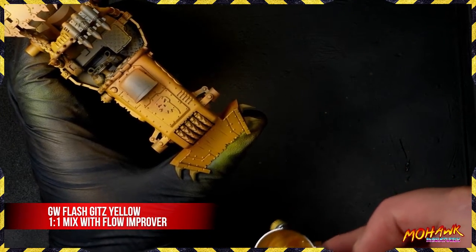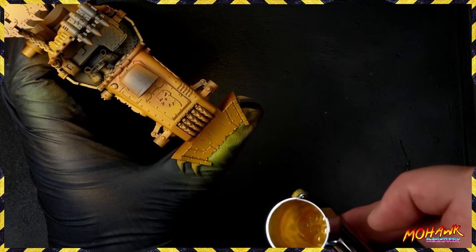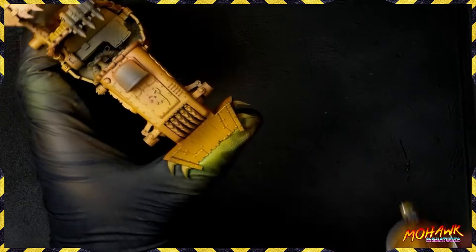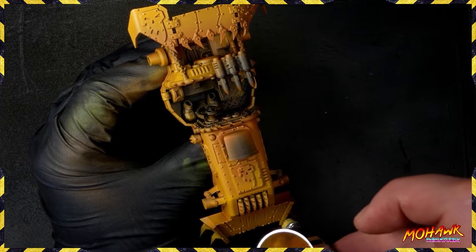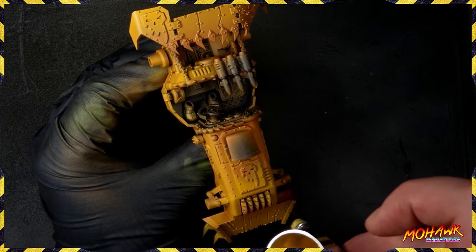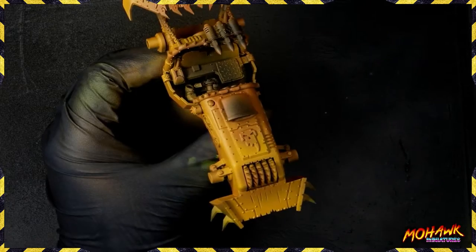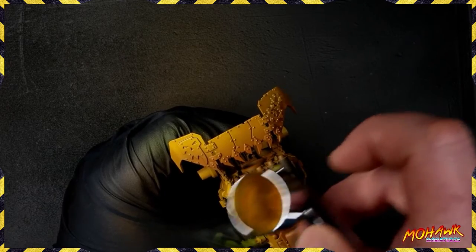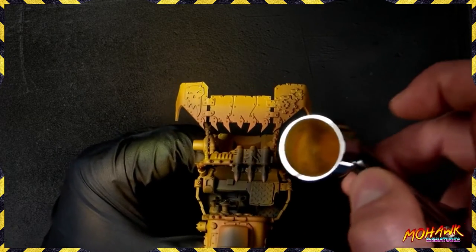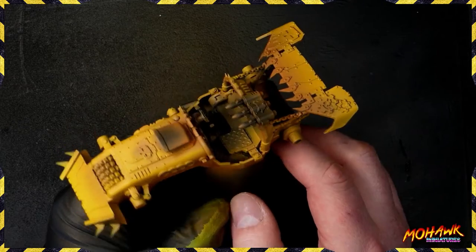Taking some Flash Gitz Yellow on its own now — it's worth giving the pot a quick rinse through your airbrush just to be sure you're only spraying Flash Gitz Yellow. Start working towards the more extreme ends of the highlights: leave a very small amount of that transition colour, but get all of the brightest points covered. Work around things like the raised bonnet and the sigil; be tidy with your airbrush. Don't worry too much if you go into the shadows, as there's a step later that helps correct that. By the time you've done this, it already looks pretty yellow, but we're going one step further.